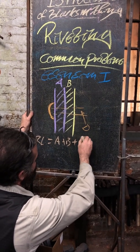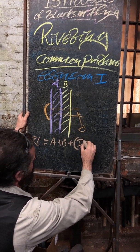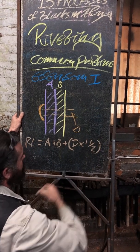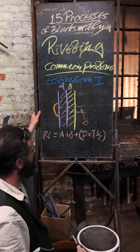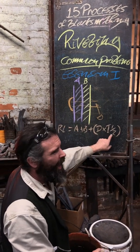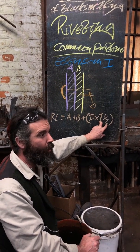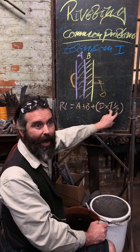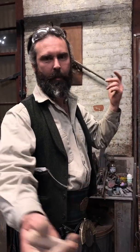The full formula is: RL equals A plus B, plus D times one and a half. And that's how you calculate your rivet length. That one and a half is the minimum. If you need more because of testing you've done, add more. This goes back to all of these things — you go, okay, I make my piece, do my calculation, and if it's a little on the skinny side, add a little bit more material. Don't stick strictly to the mathematics; the mathematics is merely there to give you guidance.